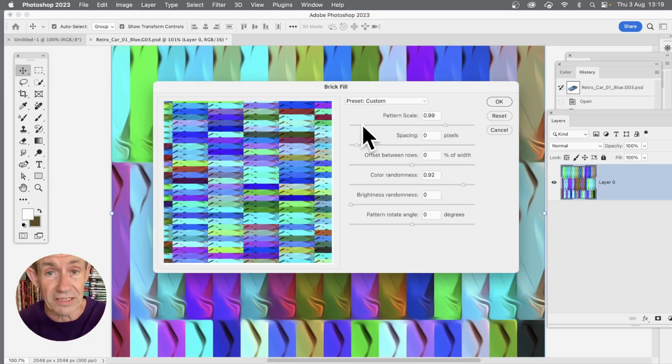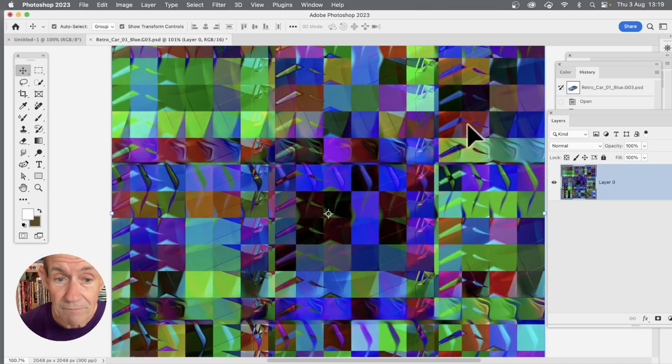And you can see, of course, like I say, it's horizontal. You can keep the same settings. You can vary it if you want. Click OK. And you can see now you've got this sort of square design.